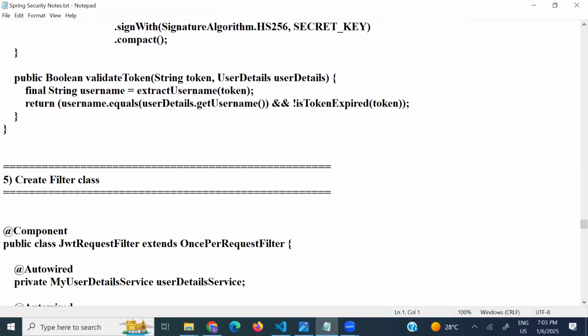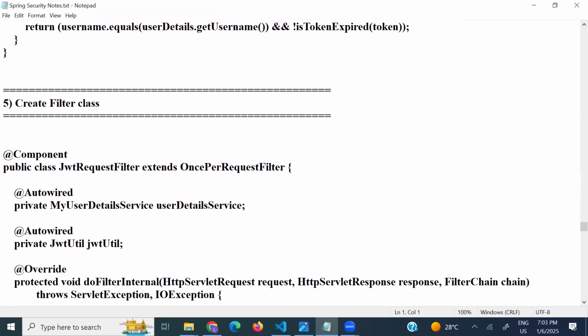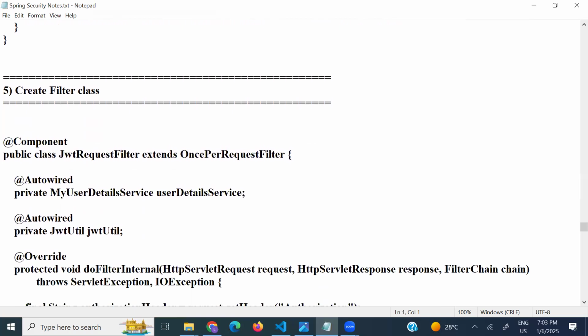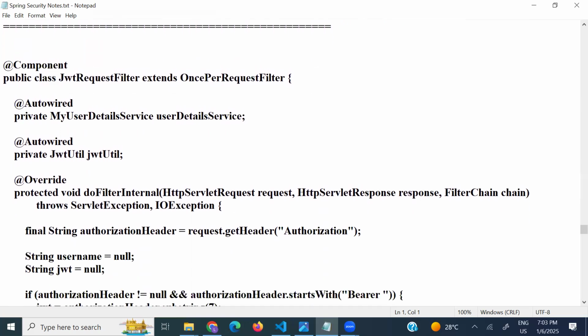And also we can create the filter classes as well. Here the JwtRequestFilter extends OncePerRequestFilter. Here autowire MyUserDetailService and also autowire JwtUtil. And protected void doFilterInternal, you can create one doFilterInternal method as well, with HttpServletRequest, HttpServletResponse and FilterChain also.